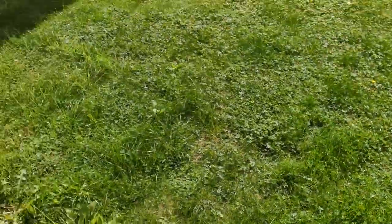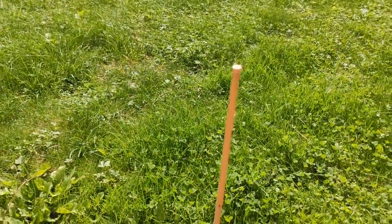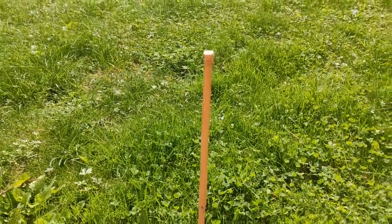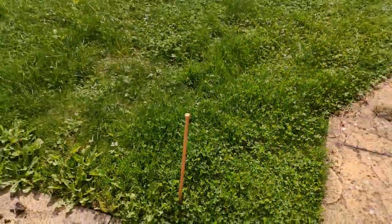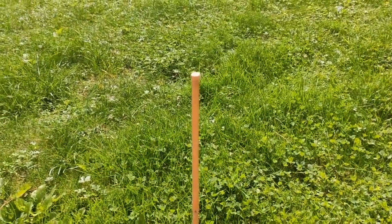Alright, sun compass. So all I've done is found a stick — don't get hung up on the fact that it's a very straight stick. It can be anything you can absolutely use anything that you can bang into the ground. All it's got to do is cast a nice shadow. And before I started this video, about 20 minutes ago, I put that stone on the ground.